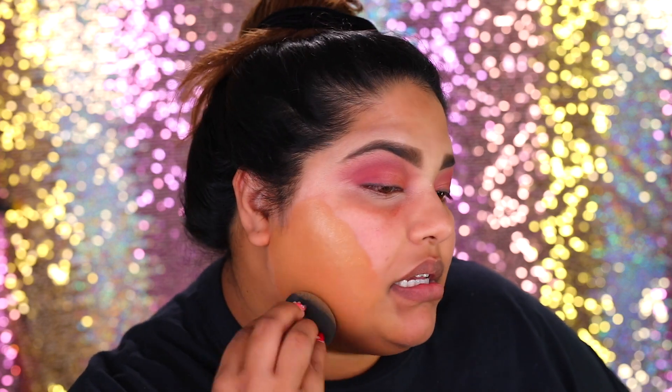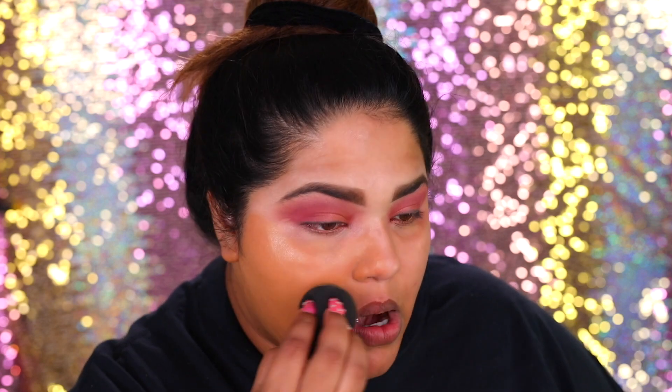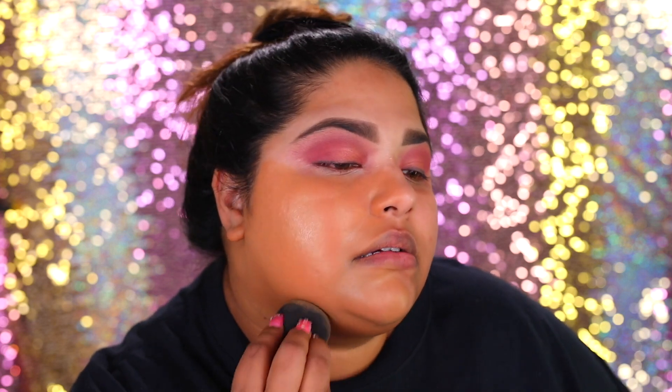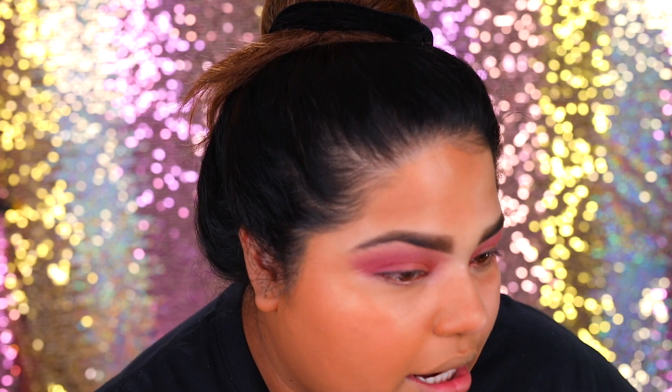With the beauty blender, this is amazing. The color Tan actually looks really good on me — it's a little orangey, but the coverage is pretty good. Look at that coverage! The formula is amazing, the finishing is great, and the coverage is just banging. Skin looks really good. It has a comfortable matte finish — not a super drying matte finish, which is key because I have dry skin. It performed amazing with the beauty blender and blended out amazing color. The color is pretty exact, except it has a little bit more orange-red undertone and I need more of a neutral undertone. And I didn't need to use a lot of product — one pump was good enough.